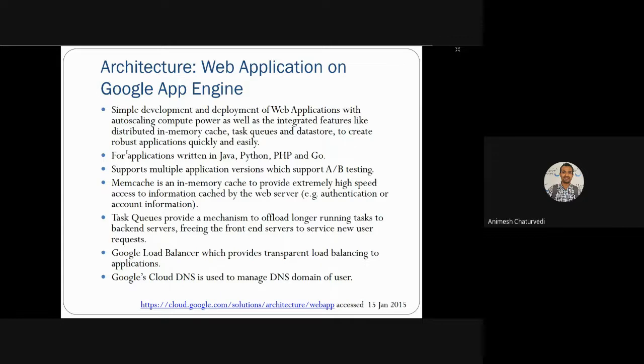Then task queuing is another feature of Google App Engine that provides a mechanism to offload long running tasks to the backend server. What does task queuing do?